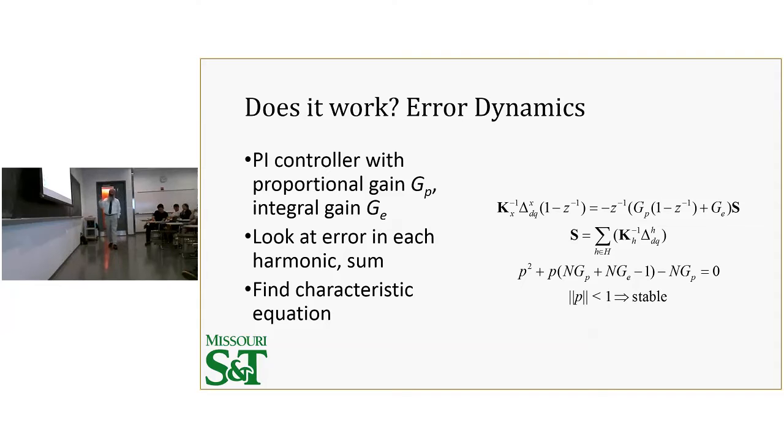So the question is, does it work? And I borrowed from Pat's approach to analyzing it. Basically, if you sum up the error dynamics in each reference frame, you will get this same equation, and then you add all n of those together, and you'll get an equation that has this characteristic polynomial. And so as long as the root of this gives you a pole inside the unit circle, or a pair of poles inside the unit circle, we have a stable estimator.